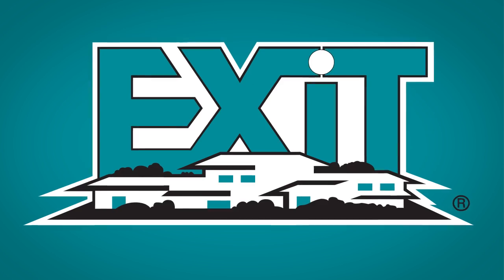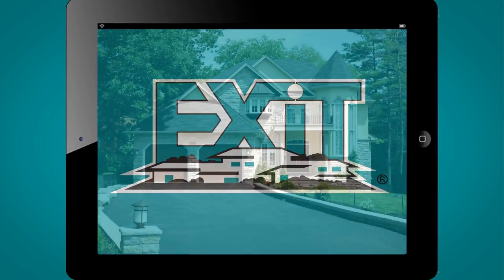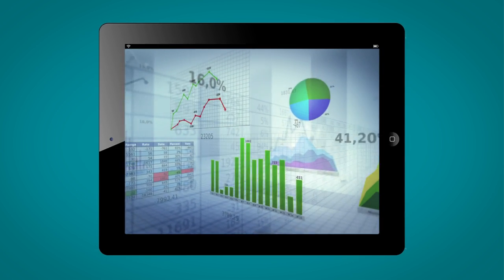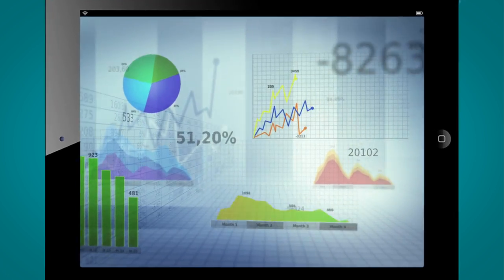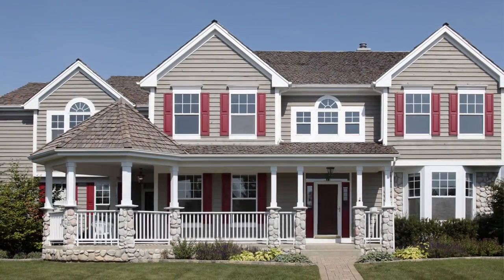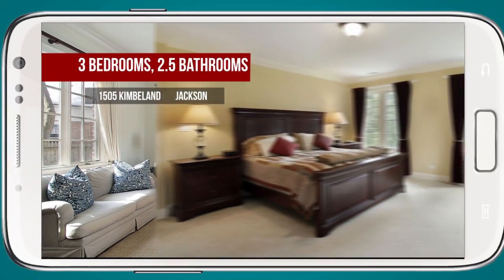The listing for your home deserves a combination of cutting-edge technology and a personal touch. Your Exit Realty professional will create a focused cross-promotional marketing campaign tailor-made for your listing. We make sure to price your listing on par with competitors, first by analyzing current market conditions and similar area listings, and then by taking high-quality photos. We use the photos, along with details about your home, to create a dynamic campaign.